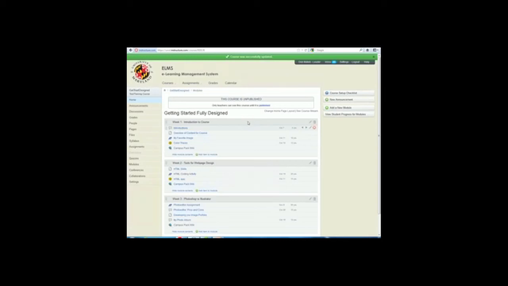Okay? Yes? So you could put your syllabus as a document in the syllabus area, and then you could do the weeks as the modules underneath that. Yeah, or you can put your syllabus right in here. Let's add a new module. When you add a new module, give it a name. We're going to call this test. You can lock it onto a different given date. You can add prerequisites to it, okay? They must complete what? They have to do week 1 before they can do week 2, right? We don't want to spend too much time on this.